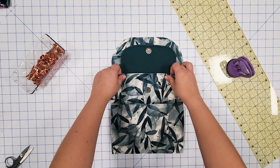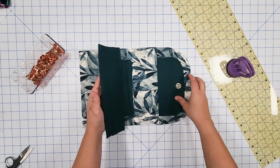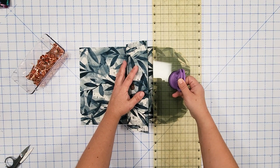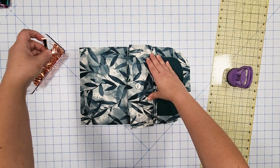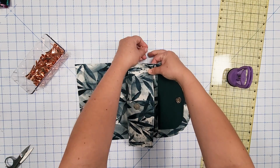We want it to be 1/2 inch down from this edge right here. So I'm going to go ahead and measure that and make sure that it's 1/2 inch down, just like that. And then you're going to go ahead and match the raw edges of the phone pocket to the exterior and clip that into place.